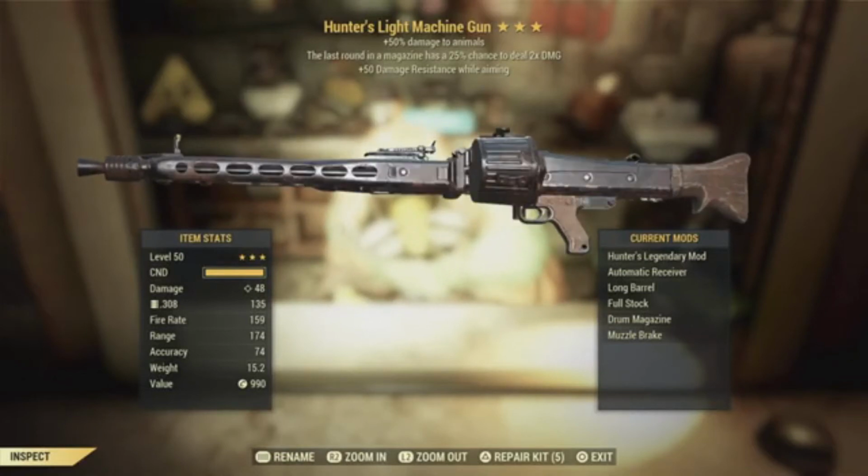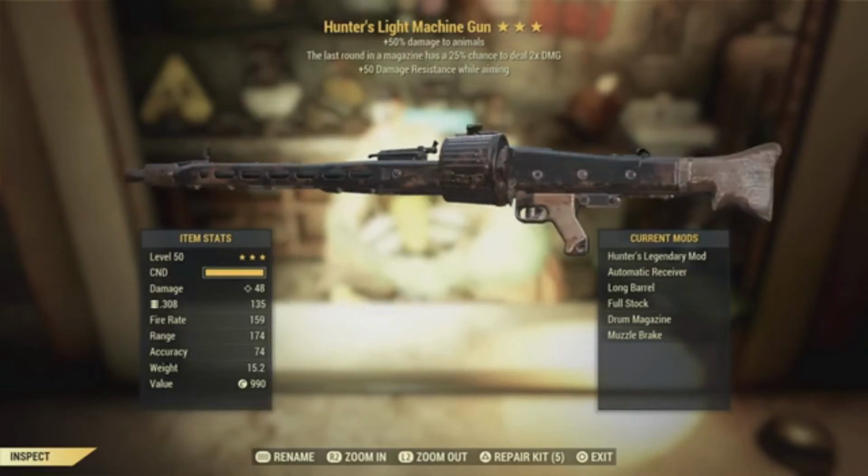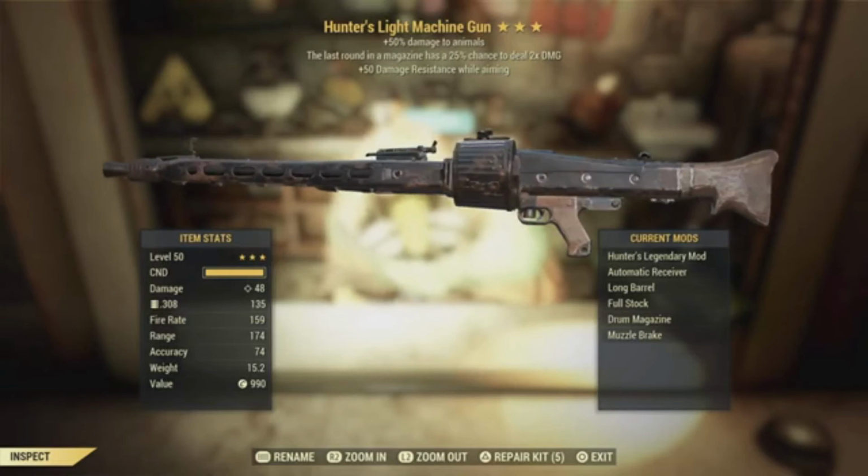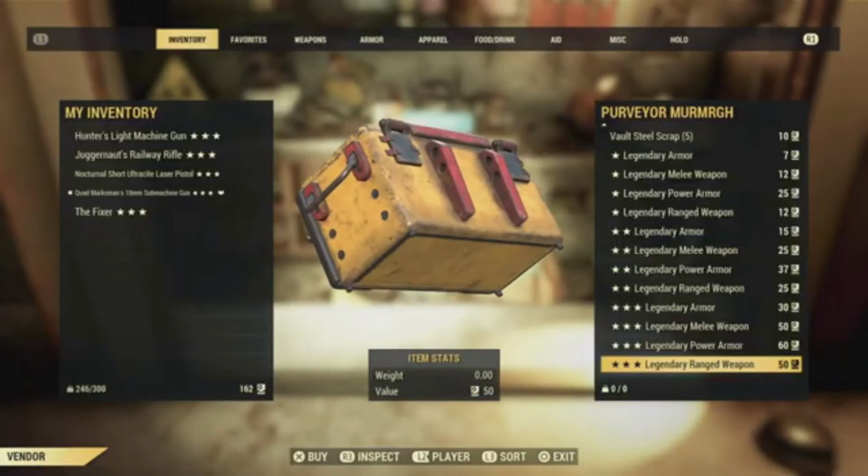We have a good clip size of 75 bullets, so the chance of getting a bit extra damage is real low. 50 damage resistance while aiming. Well, this is a weapon I personally like to aim with quite a lot. 50 damage resistance just never felt worth it, because it's giving you too little in return. Making it 250 damage resistance while aiming would make it probably interesting, but that's about it.